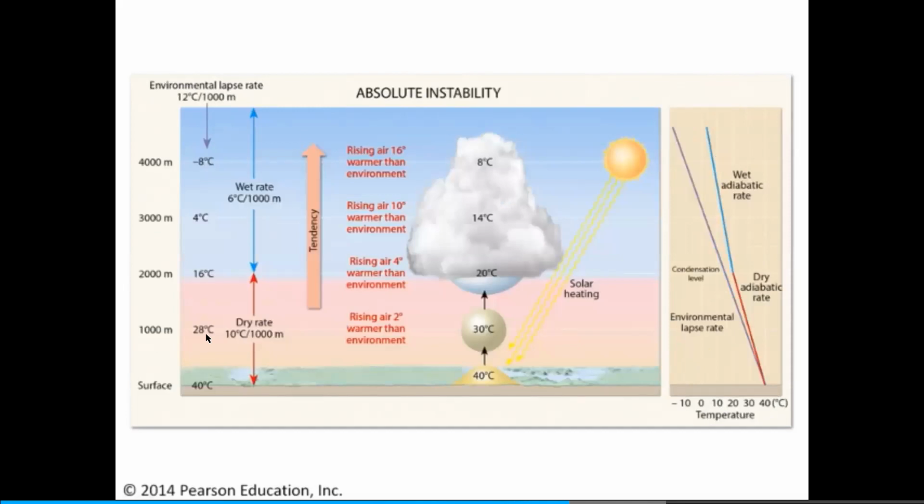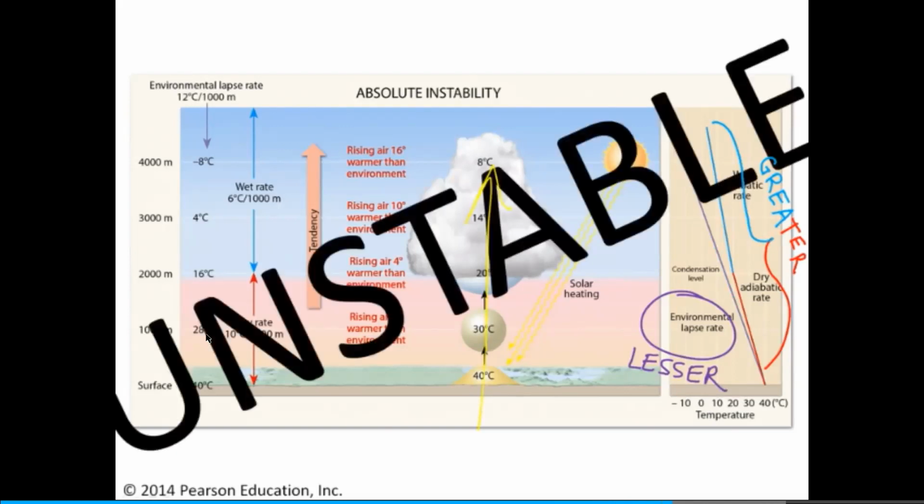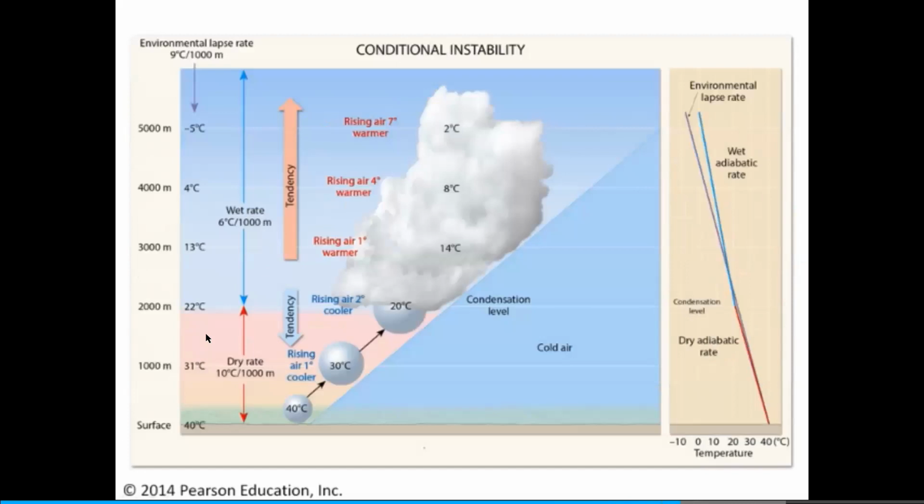This is the situation that we get when our environmental lapse rate is less than our adiabatic cooling rate. So our adiabatic cooling rate is greater here, whether it's dry or wet, whether it's unsaturated or saturated. And as a result, basically, as that air lifts off the ground, the difference in its temperature relative to the surrounding air ends up getting greater and greater. So basically, this sort of feeds back on itself, and that mass of air is just going to want to keep lifting up further and further and further away from the ground. So that's unstable.